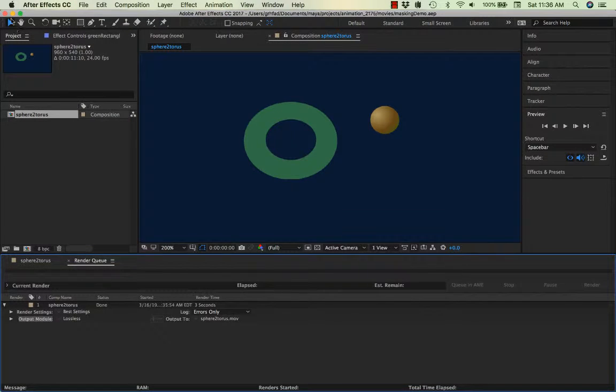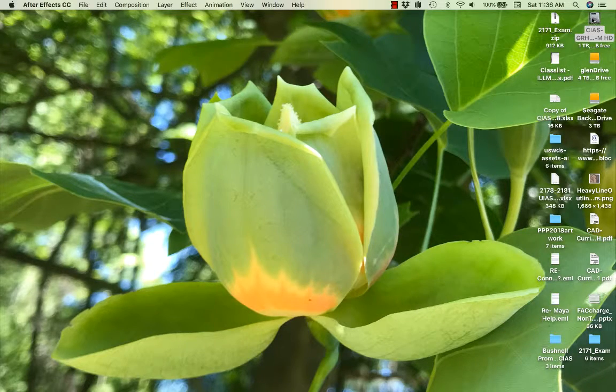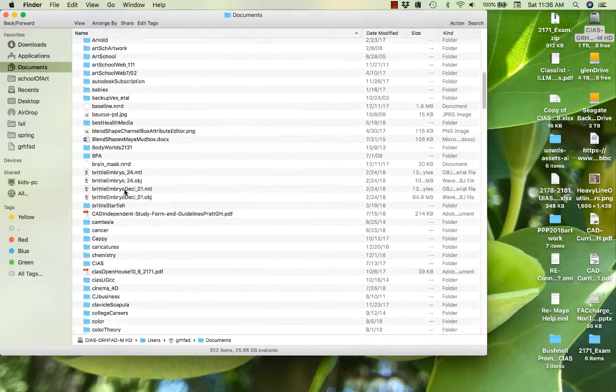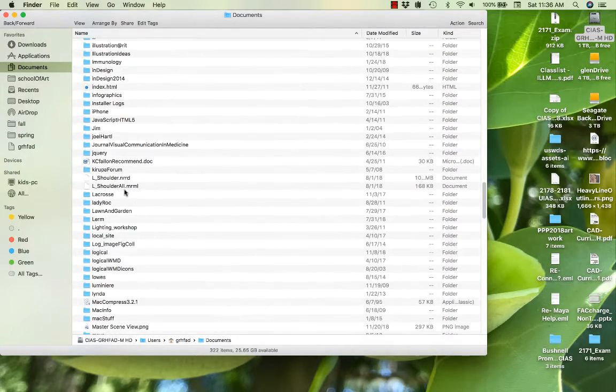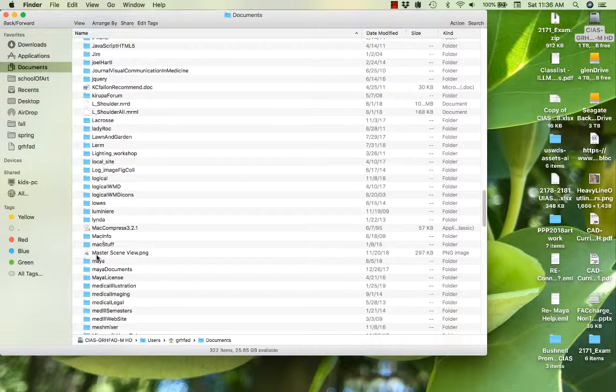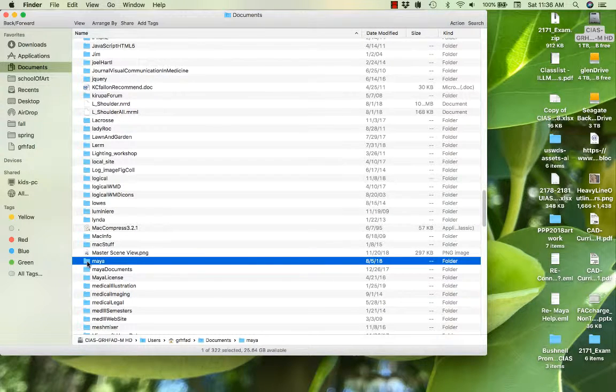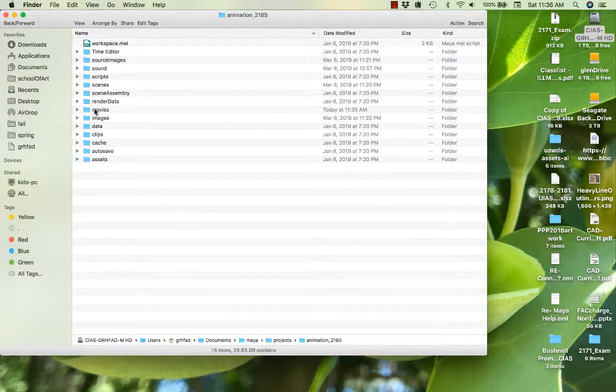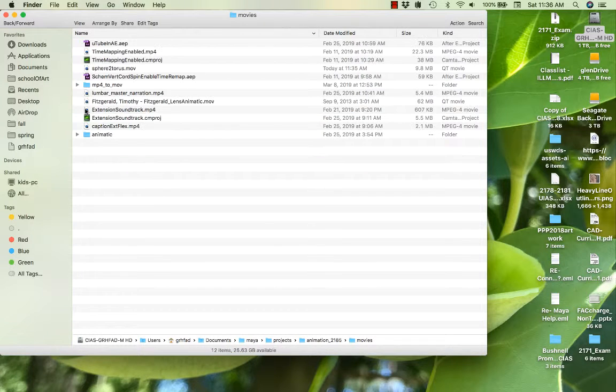So if I'm going to save my After Effects movie and hide it, and if I go look at my hard drive and I go find that movies directory, and again, this may be different the way you have it set up, probably on your R drive. Now I should be able to see that movie and play it. Okay. So here it is right here.